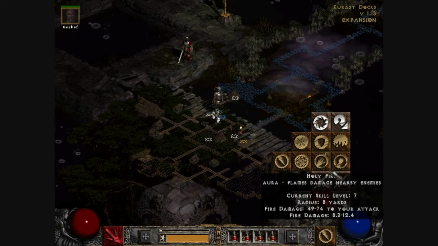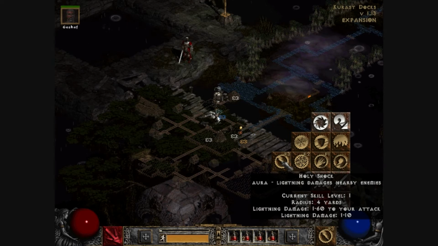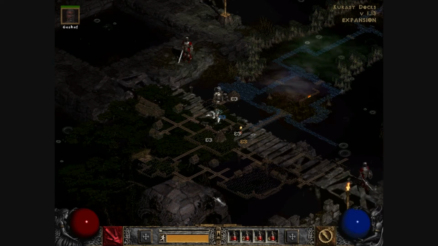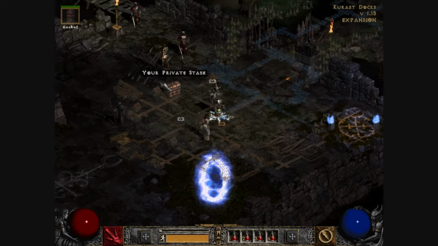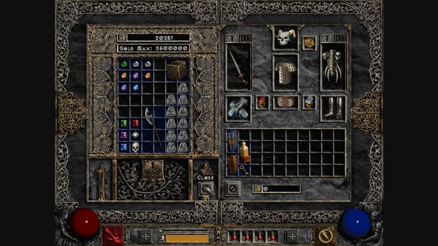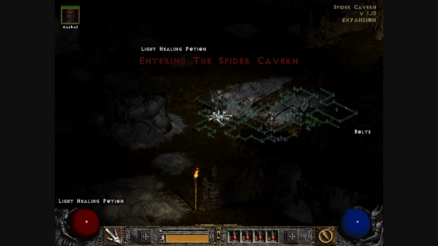Before I head out, though, I'm going to set a few more hotkeys. There we go. So, F1, F2, F3. So now I can change what skill I'm using pretty quickly now. Anyways, we're gonna head back to the Spider Cavern and continue on in the dungeon.